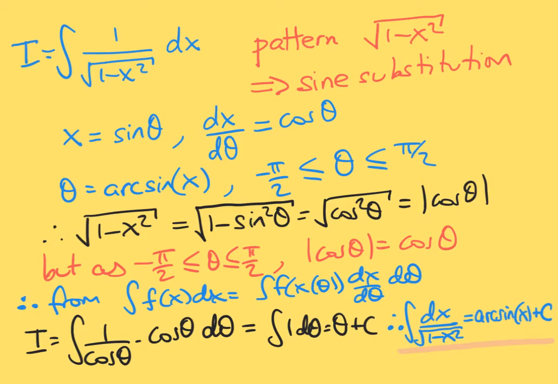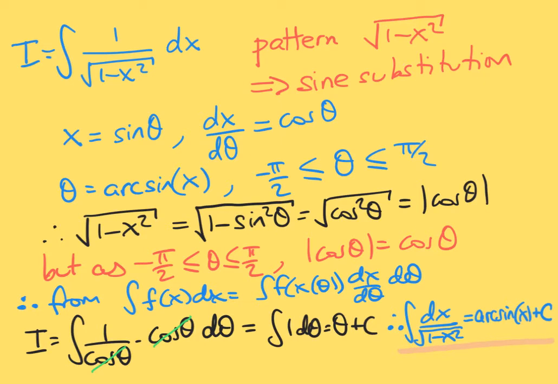So we have the integral, and now the original integrand is 1 over the square root, so it's 1 over the cosine of theta. Remember, we don't need a modulus because theta is between plus and minus pi over 2. And then the dx d theta introduces a factor of cos theta, and they are going to cancel. So we have the integral of 1 with respect to theta, and that's just going to be theta plus an integration constant. And we know what theta is. Theta is the arcsine of x. So this is our result for this integral.